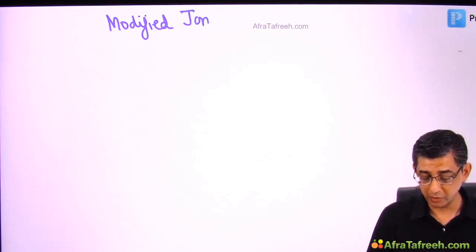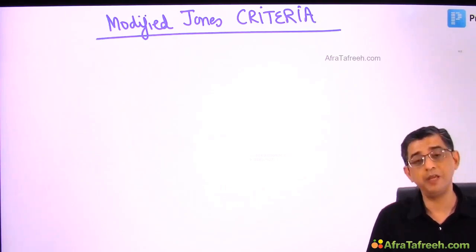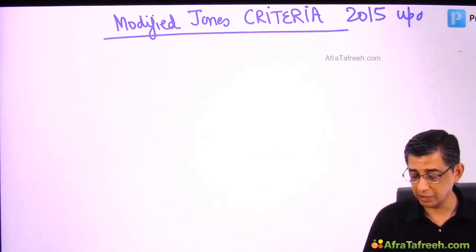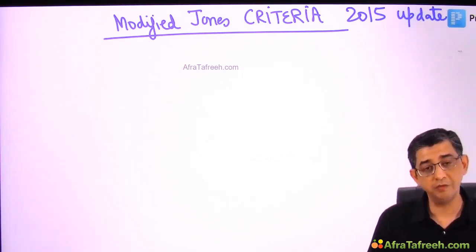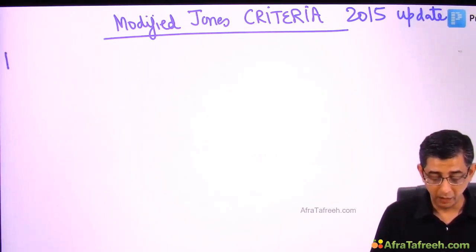But one of the most important things that I want you to remember is that echocardiographic criteria have also been added to the major criteria. This is the 2015 update, because last time these criteria were updated was way back in 1992-93, but the 2015 update is the one which is usually asked by the examiner. We will first focus on the major criteria. That will take me some time to explain, so please be patient.